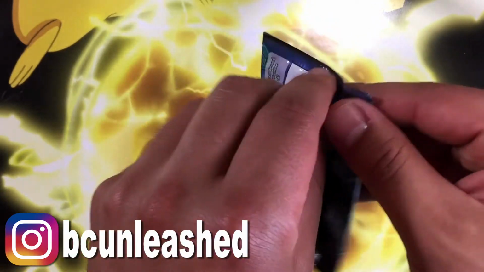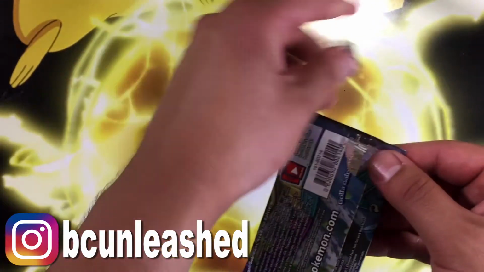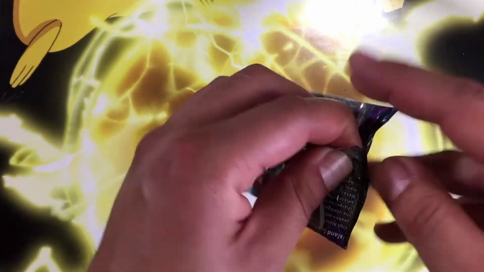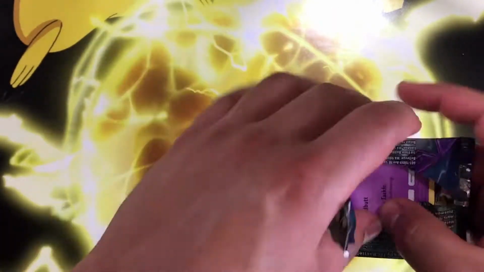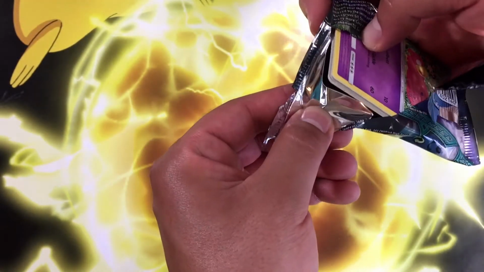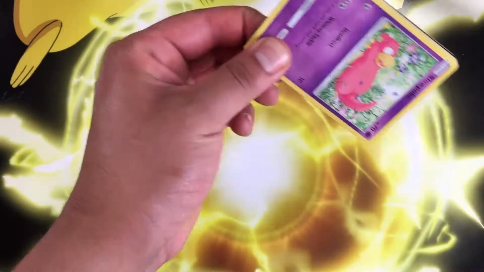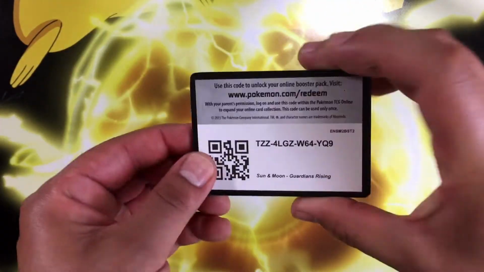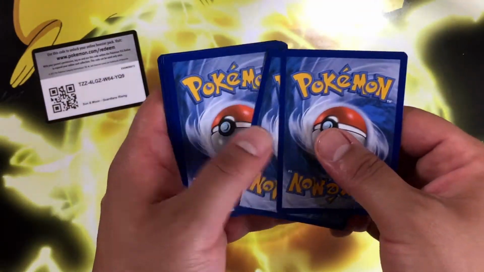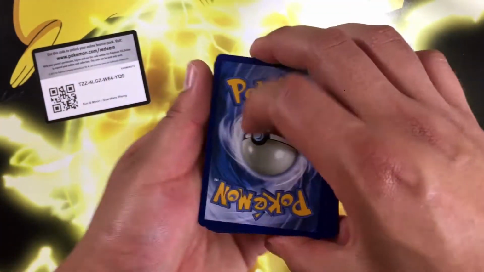Post some cool pictures and stories, but let's go ahead and jump on into this booster pack, Sun and Moon Guardians Rising. Here we go, guys. What can we get? I hope we get something amazing. I always forget which way. Okay, here we go, guys. Here is the code. Let me know what you guys get down in the comments. And we are going to go 4 to the front. Let's see what we can get.